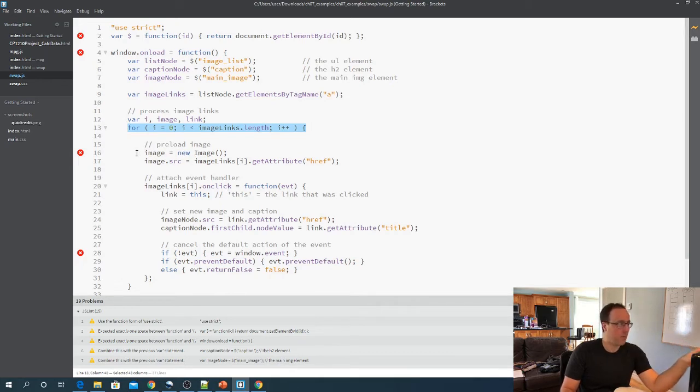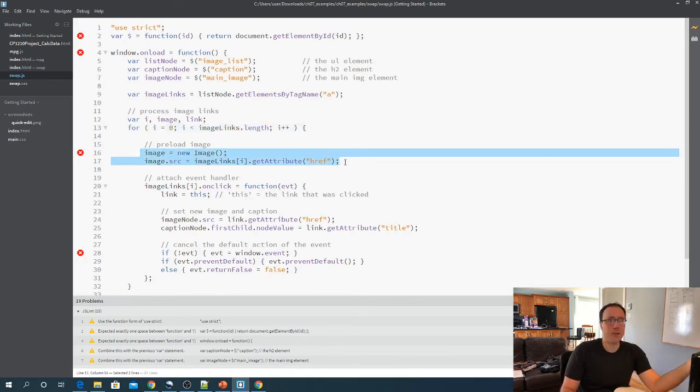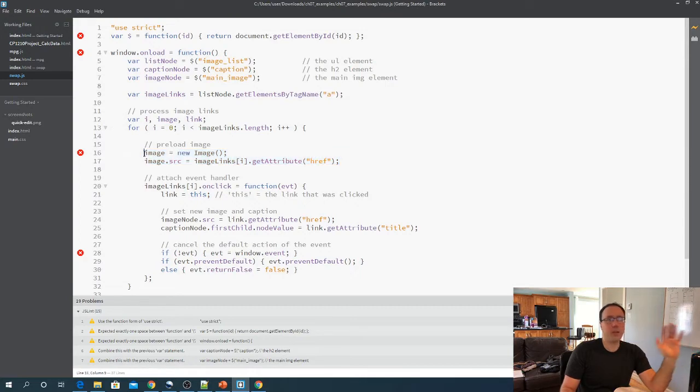And for each of them, we preload the image. Now keep in mind the preloading is optional. It's a recommended thing to do though, but if you comment that out, it's still going to work. I don't even know, on a fairly fast computer, if you would really notice anything most of the time. But it is a good practice to use.